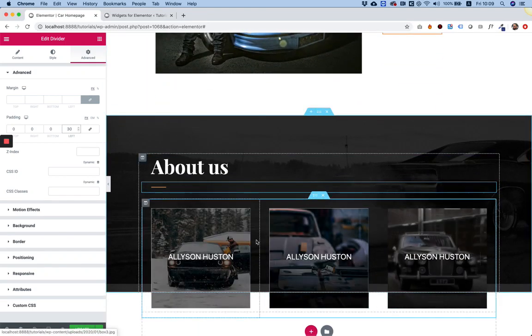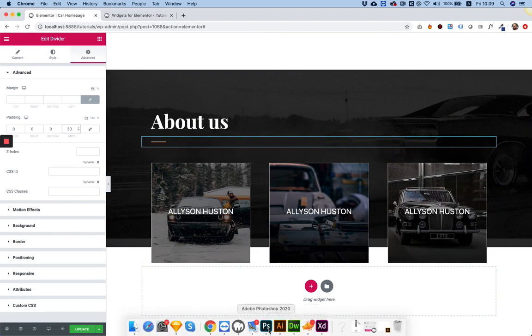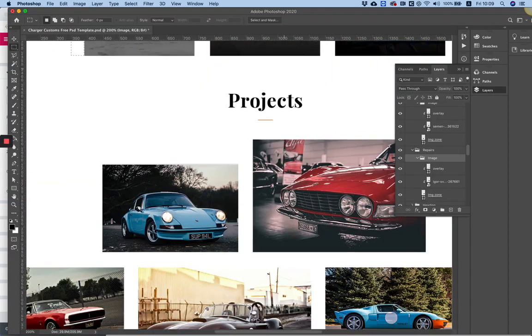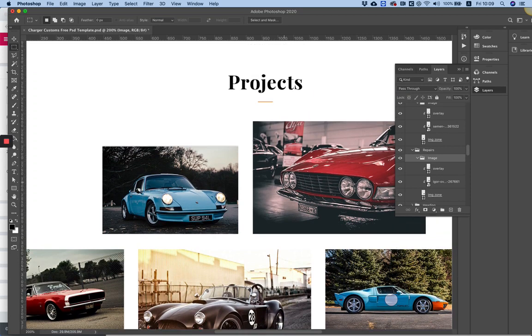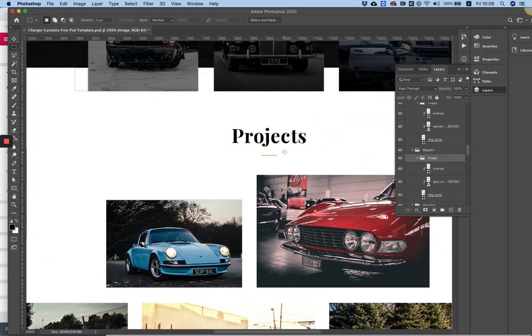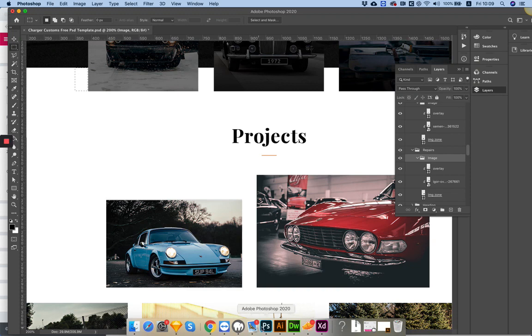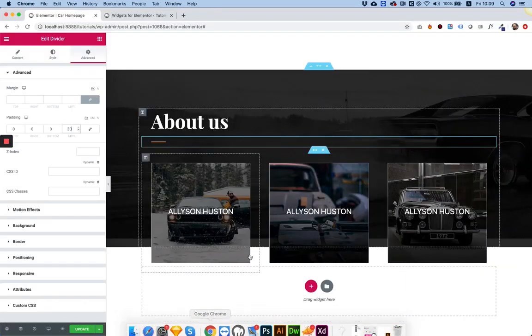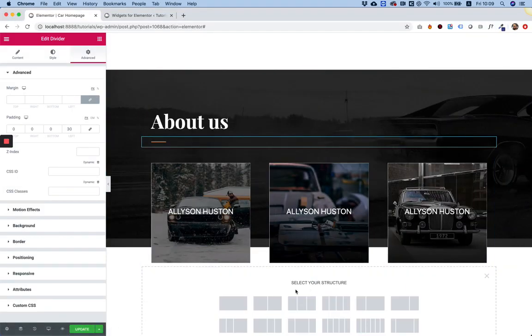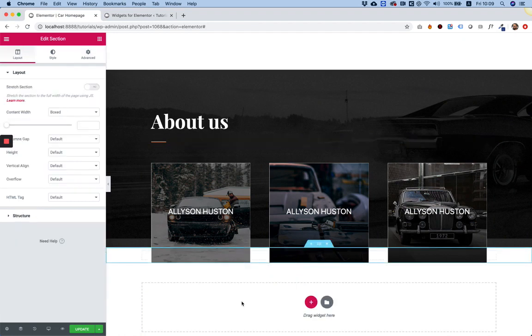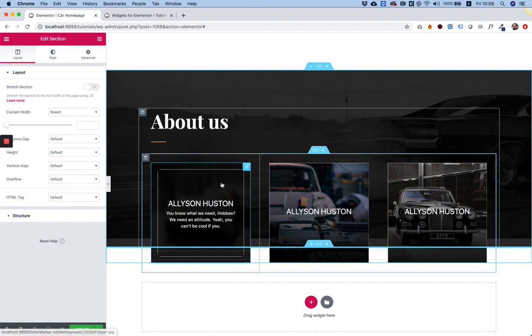Okay. Next things next. Let's check it out in the Photoshop file. And another cool section. So we have a title with a separator. Let's start from that. Click plus. And as you can see, this section is now going under.